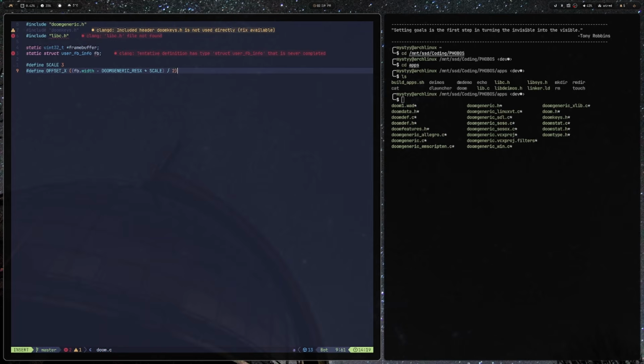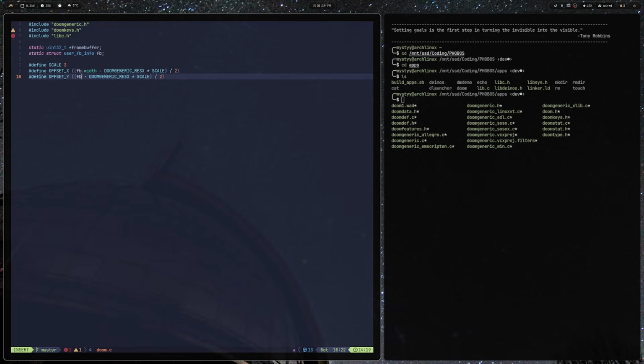We're gonna yank this, paste this here, change this to offset y. We're gonna do fb dot height minus Doom generic resolution y times scale, divided by 2.